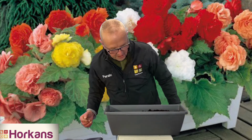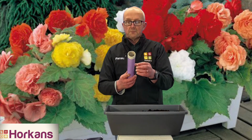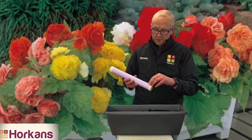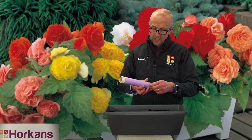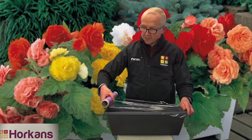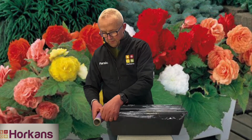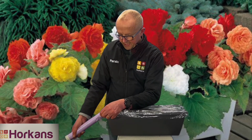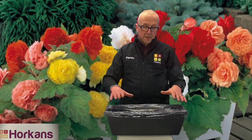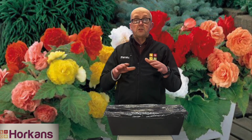So finally, just get a little bit of cling film and simply put the cling film across the surface of the container, and that will keep the moisture in. It'll save the need for watering. This is going to save you a job. So simply just get the cling film, spread it across the top like that, and this can be placed then indoors in a bright location. So I generally keep it indoors in the house on a sunny, bright south facing or east facing windowsill. The cling film stops the moisture from evaporating, so there's no need to water.